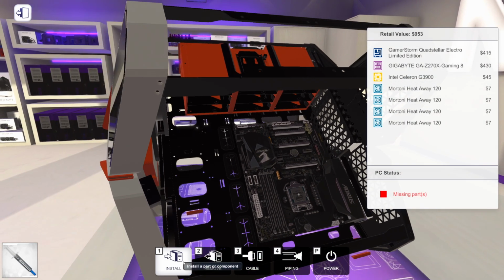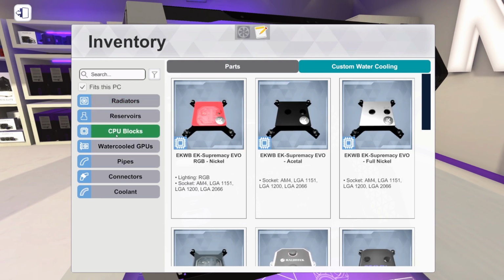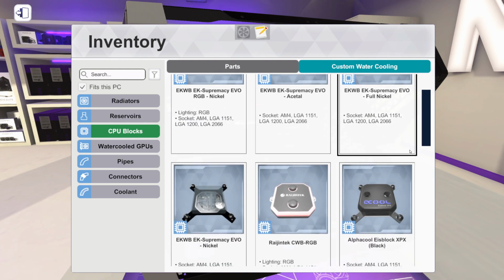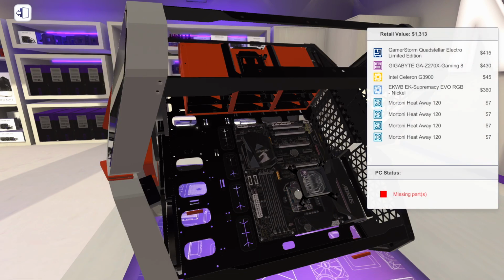custom water cooling? So we'll put our thermal paste down, and then let's get into how we're gonna do some custom water cooling. We're only gonna do it on the CPU because we really don't want to get into water cooled GPUs because they're too nice. So any of these CPU blocks will work, but I'm thinking we got to go RGB. Let's go EK's RGB block.